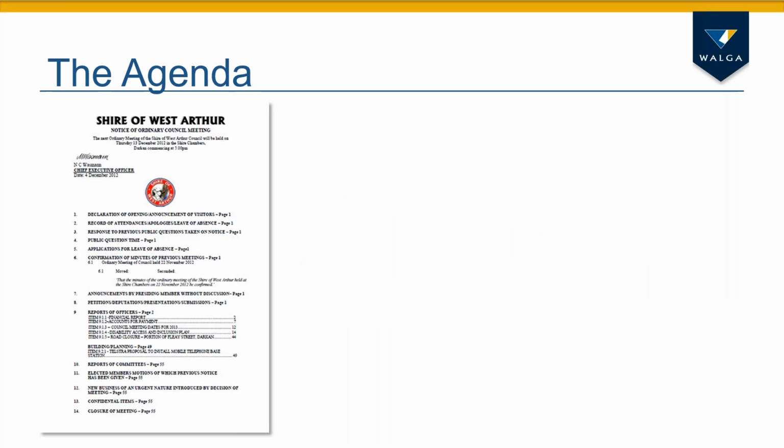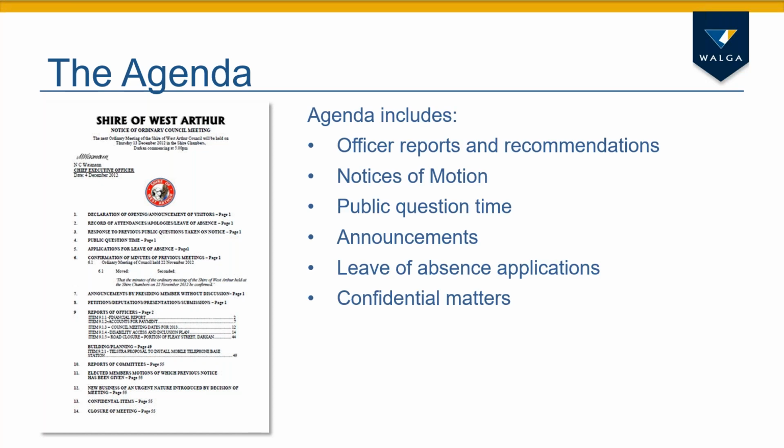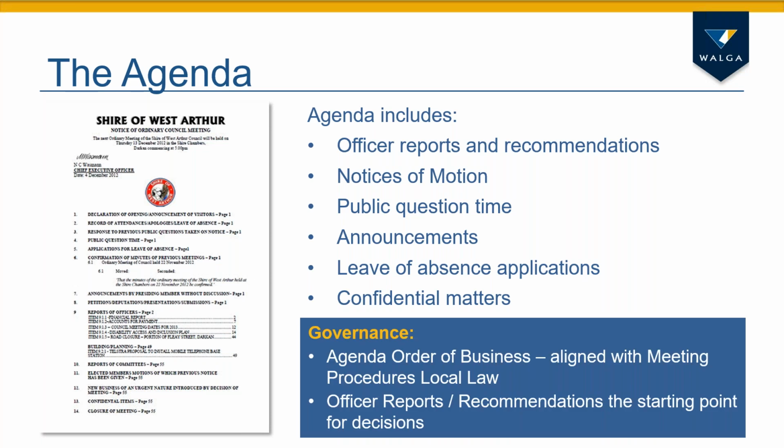The foundation of any meeting is the agenda. It sets out what is to be achieved at the meeting and provides the information necessary to ensure that decisions are well informed and comply with legal and legislative requirements. The agenda will include officer reports and recommendations, notices of motion, public question time, announcements, leave of absence applications, and confidential matters. And don't forget to follow your meeting procedures local law. Most important.